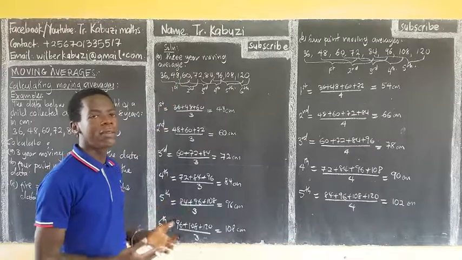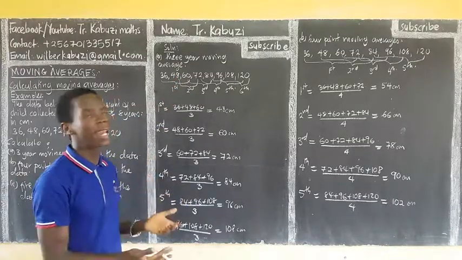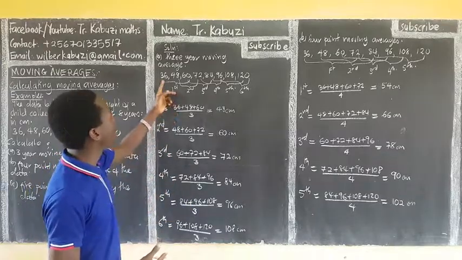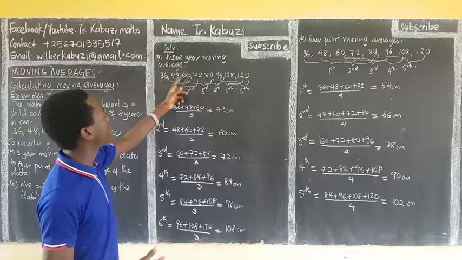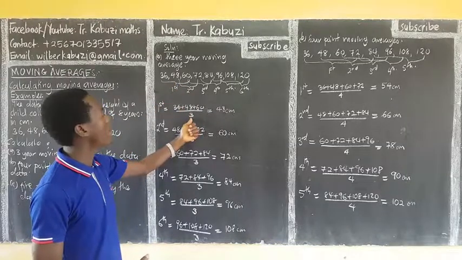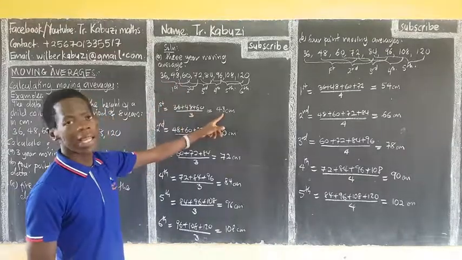You know that in average you get the sum over the number. So they are the sum over their number. So that's why we are calling them averages. So I take the set of 36, this and this. So I get their sum, then I divide it by 3. So then I add this and this, divide by 3, this is what I get.